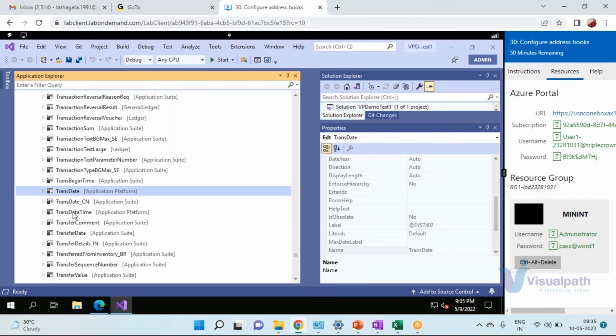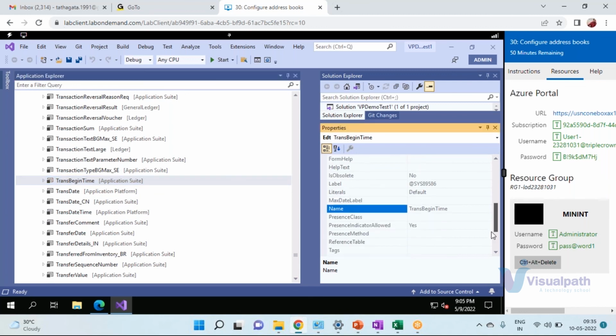If you see the type of trans date time and trans begin time, these are the same, but maybe trans begin time extends something? Let's see. See, it doesn't extend anything. So this is an EDT created by someone who has not extended, but it refers to trans date begin time, which is transaction begin time, right?